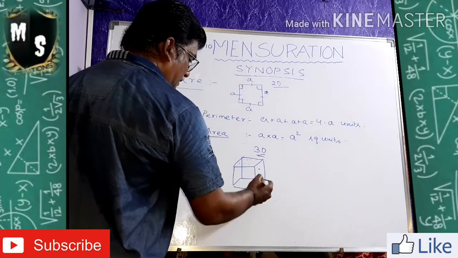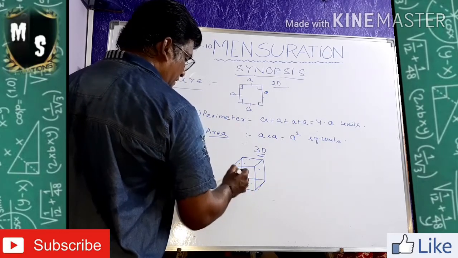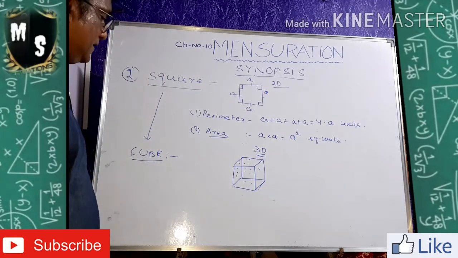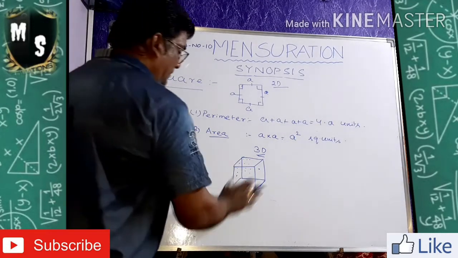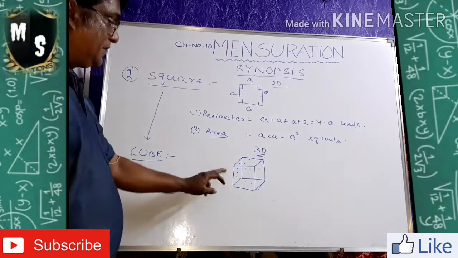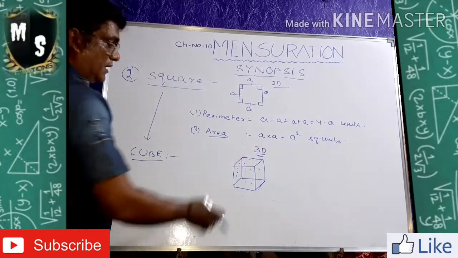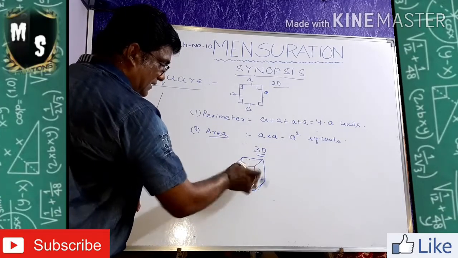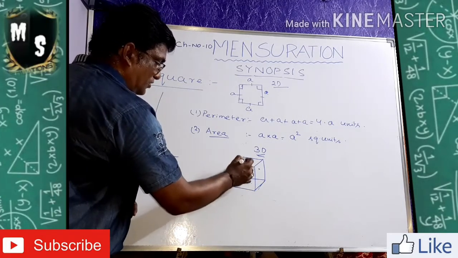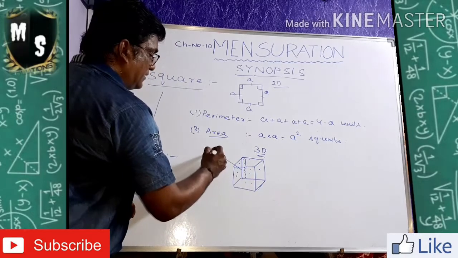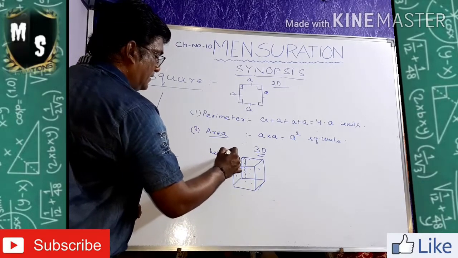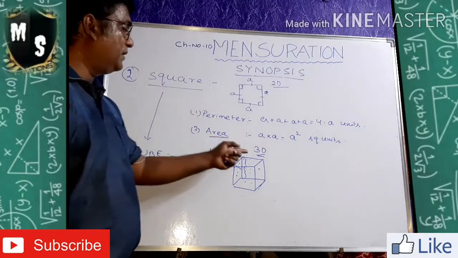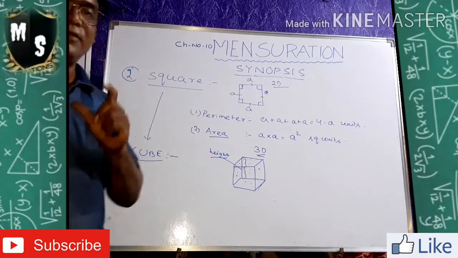Here it is 1. Here it is 2. Here it is 3. Here it is 4. Like that, Ludo dimensions are there. So forget about these dimensions. Say this figure is a 3D figure, because this is our original square, this is our side, this is our side and side. What is introduced here? Here it introduced a height, H-E-I-G-H-T, height. A height is introduced. For that reason, this figure enlarged to a 3D figure, a three-dimensional figure.